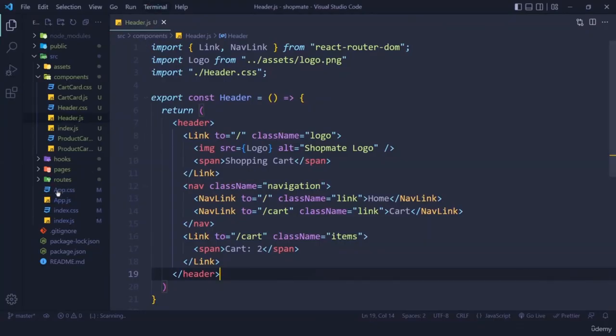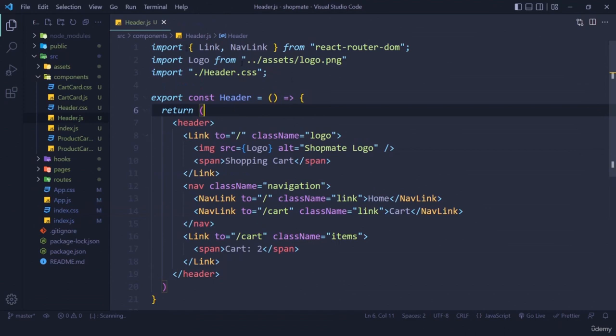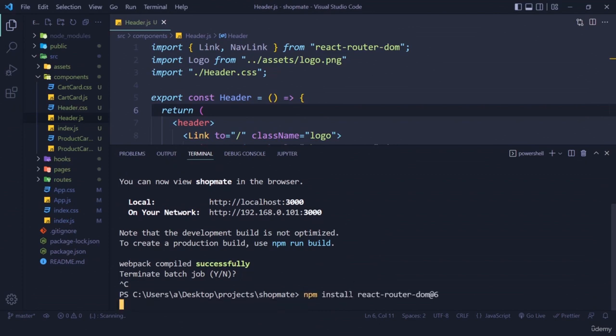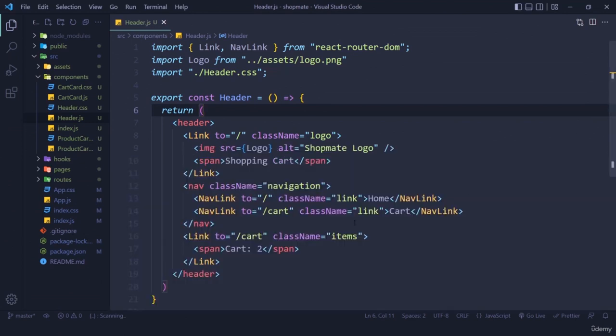Remember, we are loading index.js and app.js, that's it. So we need to load it somewhere, and before doing all of this, to use React Router DOM, we need to install it, right? Stop my server, and what I need to do is install our React Router DOM. So let me stop the server and then simply add the code npm install react-router-dom@6. That's done. Let me restart my server now. Minimize this. It is going to reload my server. Yep, that's it.